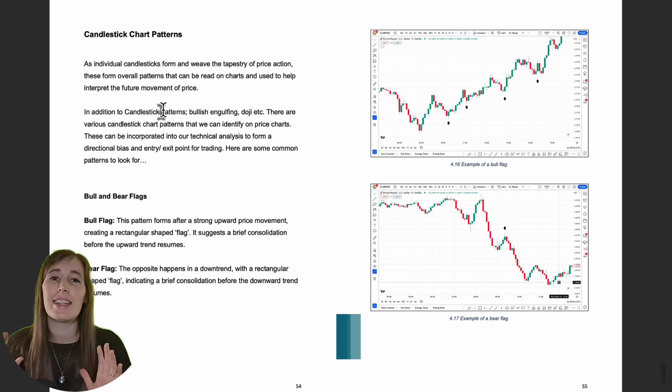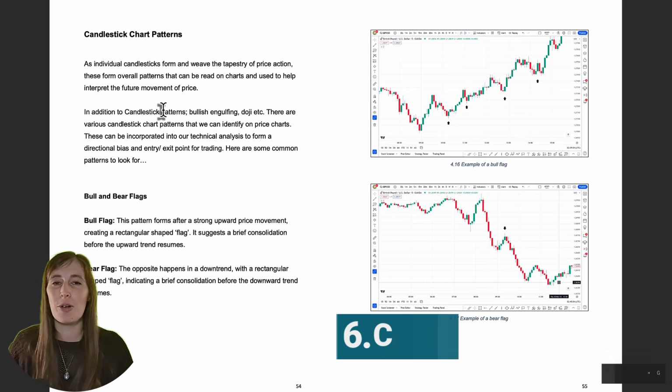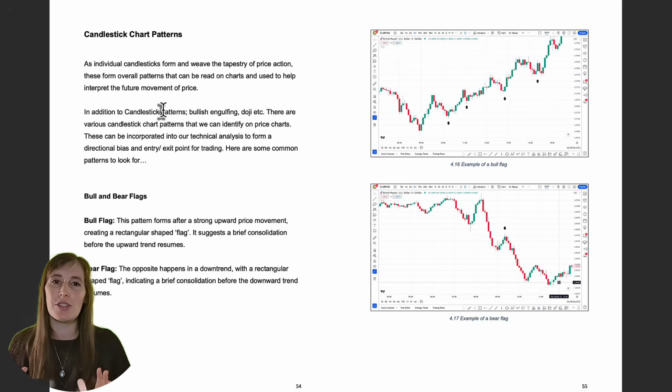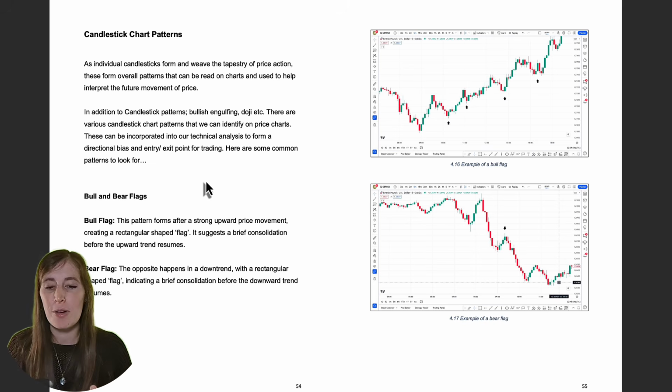This leads me into my next point for finding entries for day trading, and that is to incorporate chart patterns, the next level up from candlestick patterns. Once you get familiar and used to identifying candlestick patterns, you can then look for a collection of candlesticks which formulate a chart pattern. You may have heard of some of the basic chart patterns such as flags, wedges, and triangles, or head and shoulders, but these are valid chart patterns and they are more accurate if they are present along with another area of confluence. For example, if they are present at a key level from your daily chart, or if they are in addition to a news catalyst.